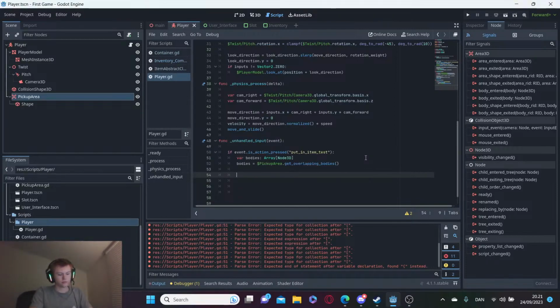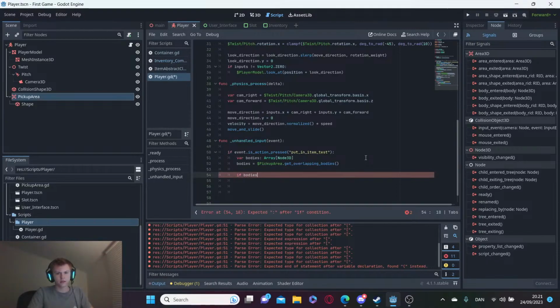So let's say if bodies dot size is above 0, then we pick it up. Yeah.